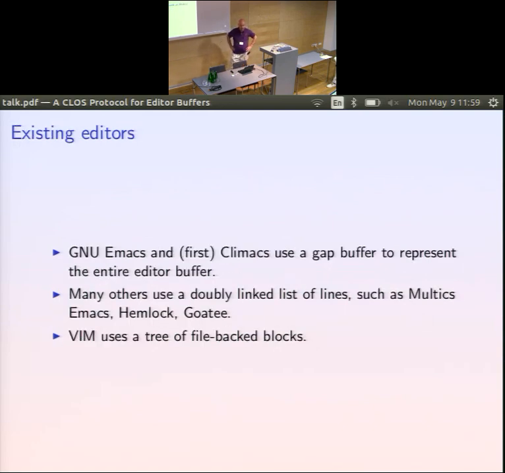And if you look at what exists, GNU Emacs and also Climax both use a gap buffer for the entire editor buffer. Many other editors use the line-oriented version, but with concrete exposure of the outer sequence. So it's not an abstract sequence.